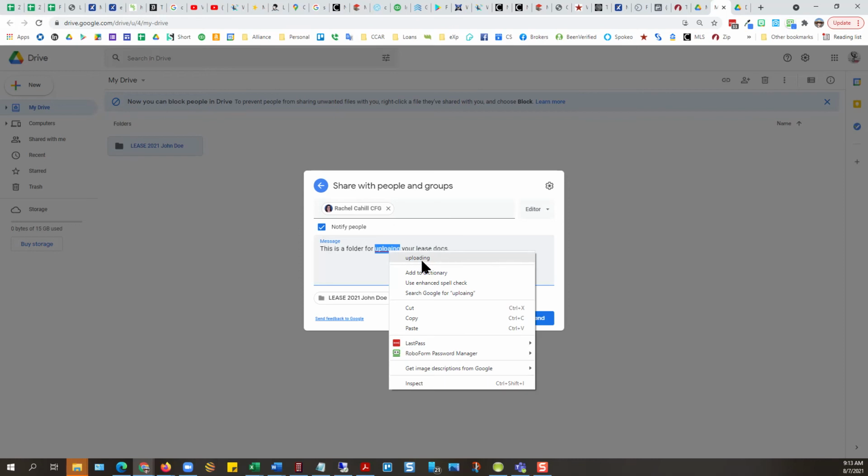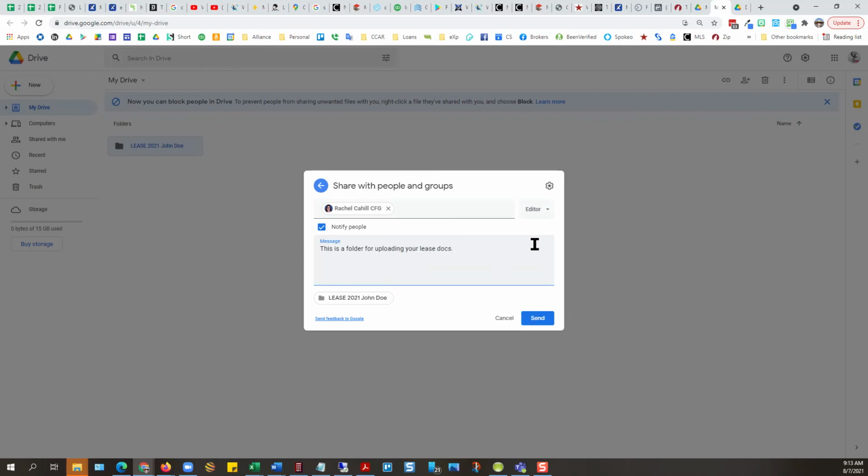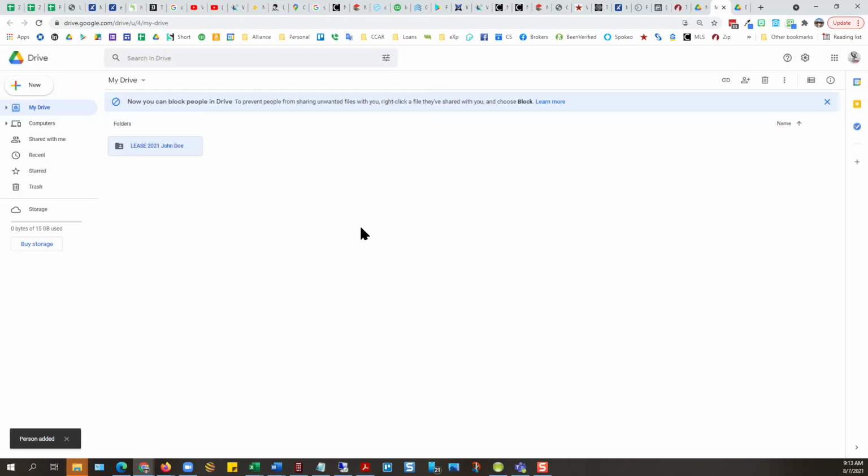It'd help if I could type, but I'm trying to type around a microphone, so forgive me on that. Okay, so this is going to send an email notification to this person. So now when they get that, they can actually access this folder and they can upload all of their documents. So one of the things I'm going to have them fill out is the lease application.